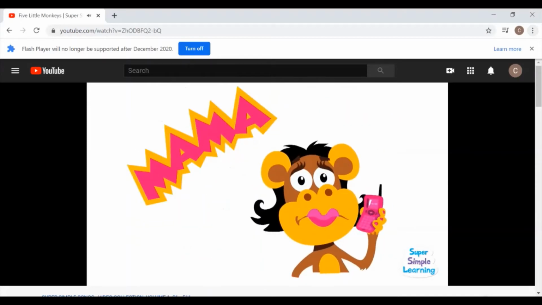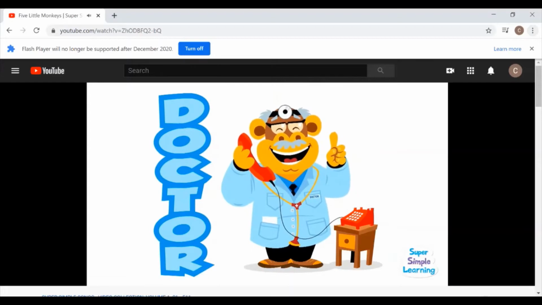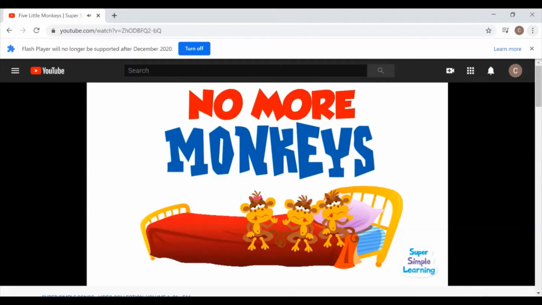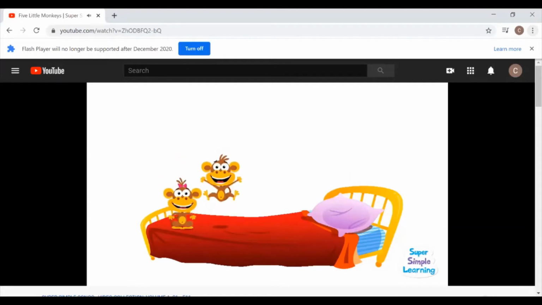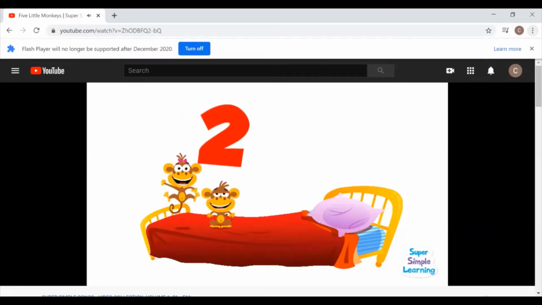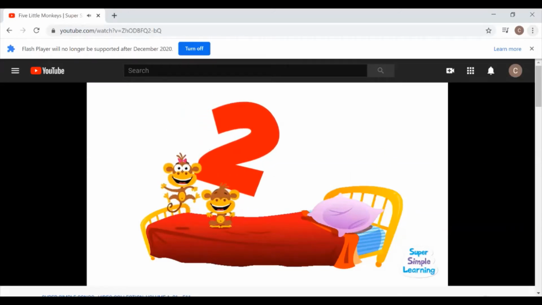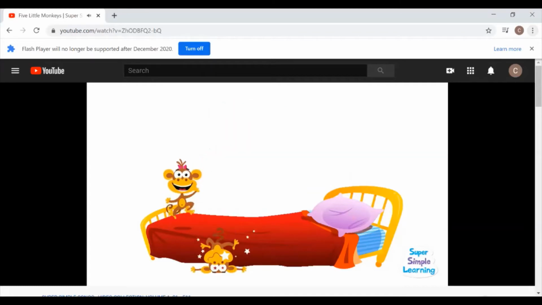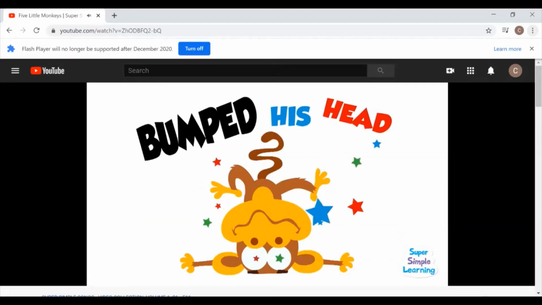Mama called the doctor and the doctor said, "No more monkeys jumping on the bed." Two little monkeys jumping on the bed. One fell off and bumped his head.